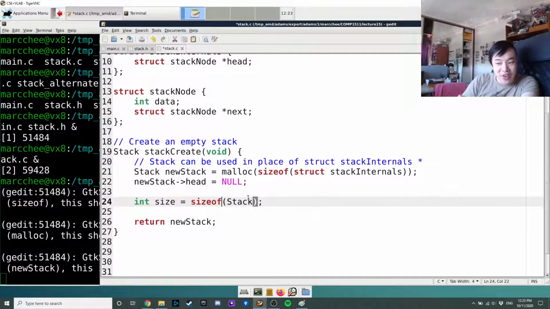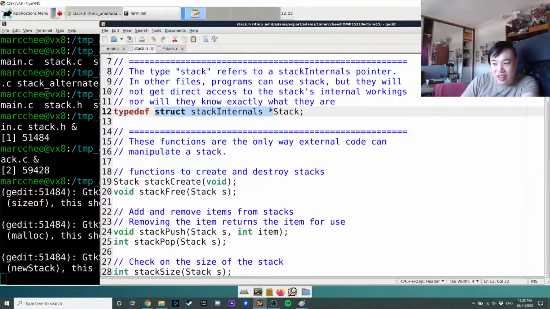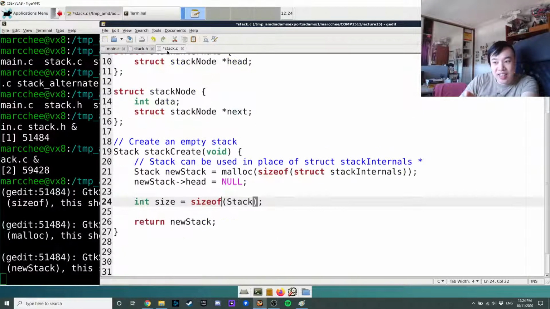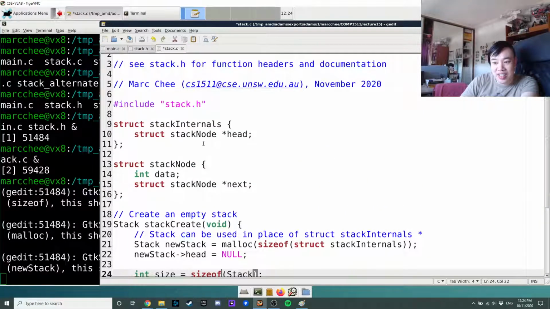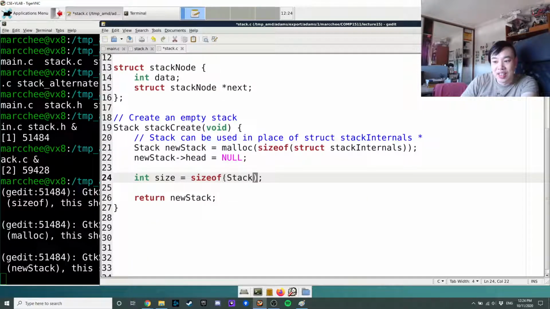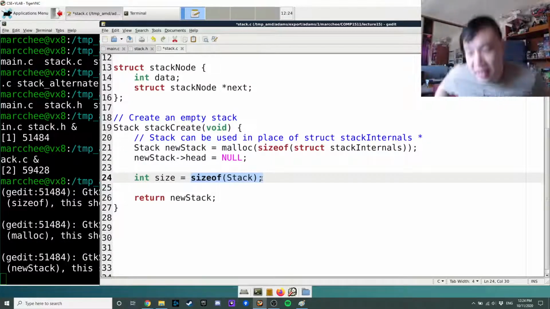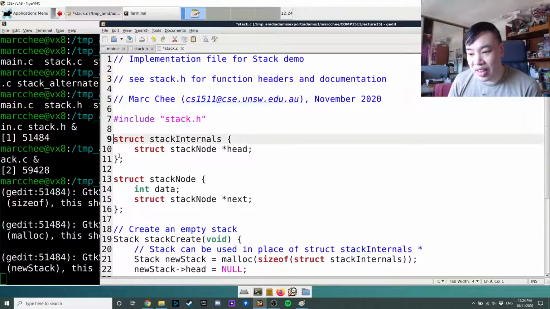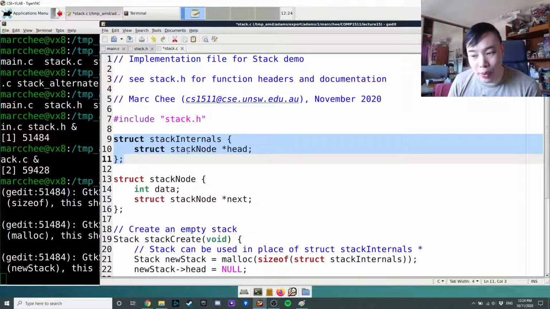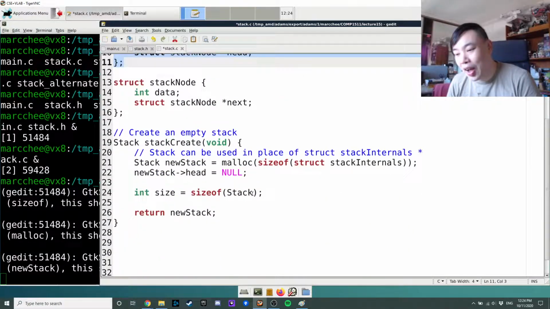Yeah, so what we get here is the size of a struct stack internals pointer. So no matter what we put into this stack internals, this would give us the size of a pointer, which is 64 bits in a 64-bit system. It won't give us the size of this structure. I mean, it will at the moment because it actually contains a pointer, which is really, really dangerous.